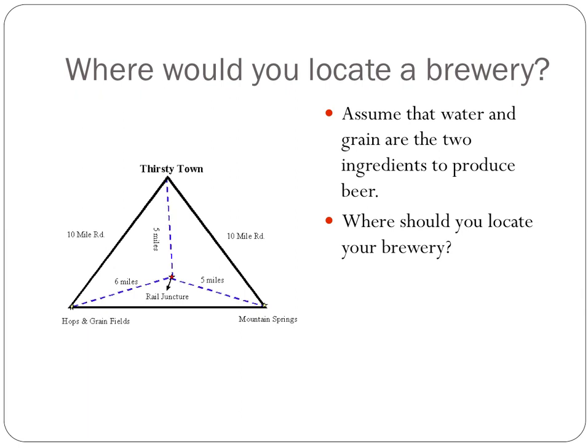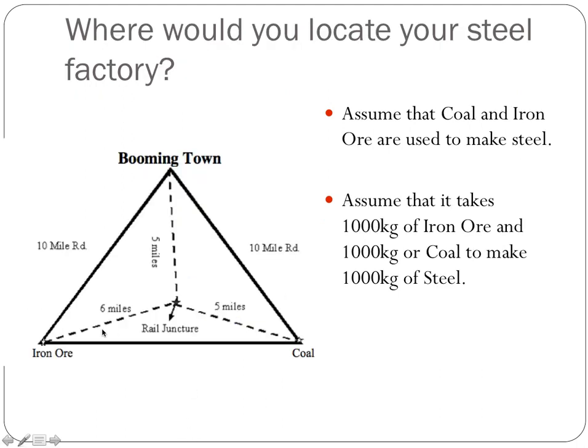If you ever are getting anything that's going to get bulkier, then we want to produce it as close to the town as possible so that we can be transporting the base materials. What about a steel factory, though? So assume that steel is made out of just coal and iron, and we use coal and iron to make the same amount of steel, would we want to locate close to the resources or close to the market?